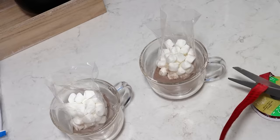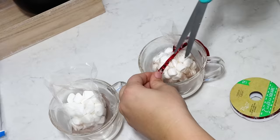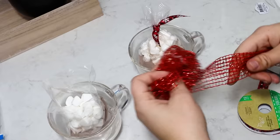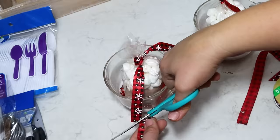I know that sometimes you can use Sharpies to customize these and bake them. I did tie the first one and then I didn't like how short the little tie was. So I made the second one a little bit longer, but I love this mesh ribbon to really fill in the bottom. It gives it that extra pop of red color and makes these really cute coordinating gifts.